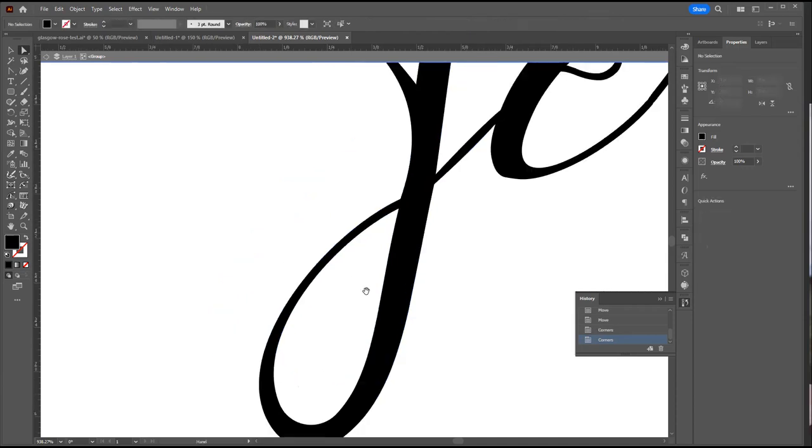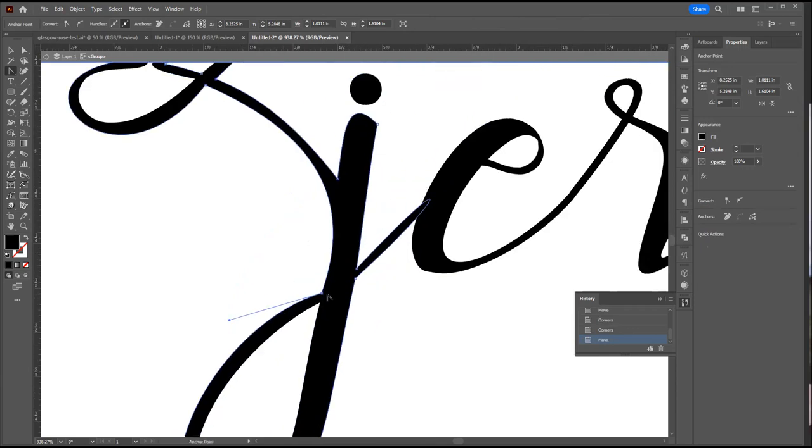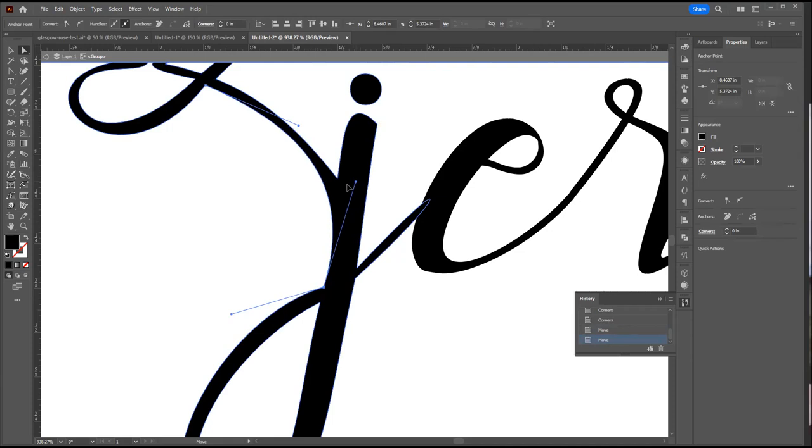So a lot of this is really easy. Now you can see right here, the thickness is controlled by this handle. So now we know we want the handle tool, Shift C, makes that nice little V shape. And with the handle tool, we're going to grab it and just thicken this up, just like that. If we wanted to, we could use the A arrow, and that's the white direct selection tool, and we could move this point up a little bit. I just saw that that handle made that tighter up there again, so we're going to pull that down.